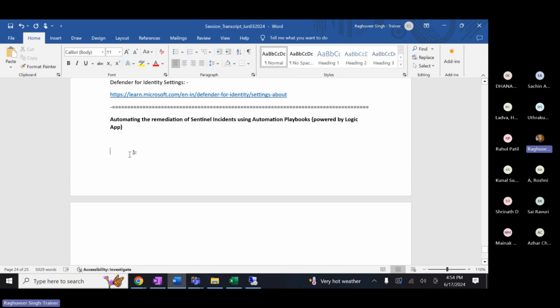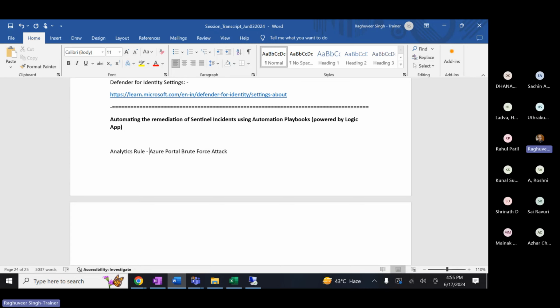Now we have configured some analytics rules, and one of the analytics rules that we have is Azure Portal brute force attack. I hope most of you have configured this analytics rule. What it does, based on the query or rule logic that you have configured, is run that query at a schedule that you configure.